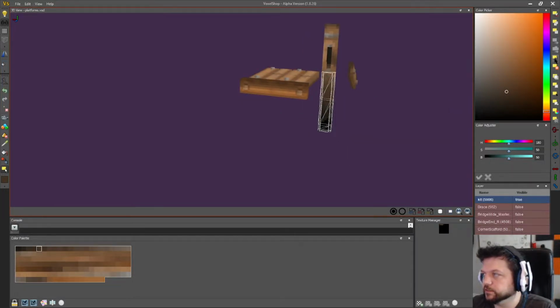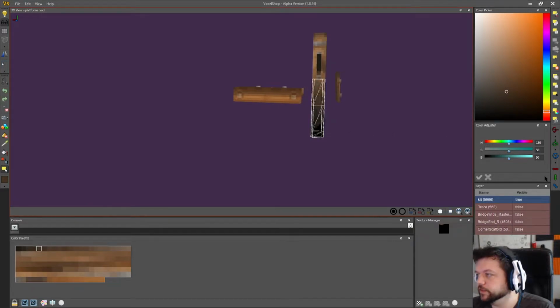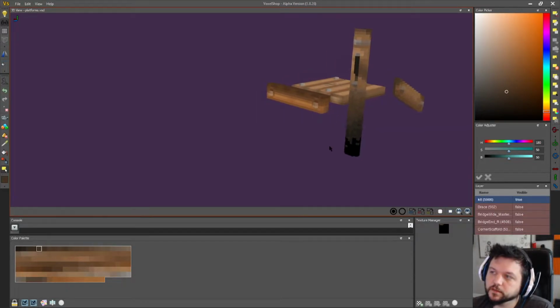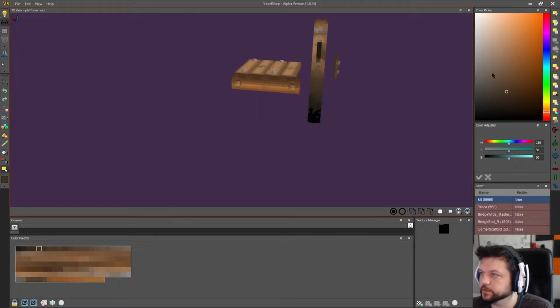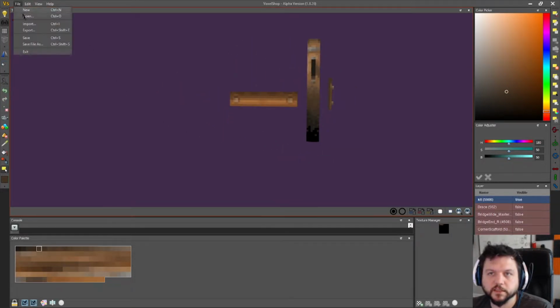Is that facing the right direction? I think I need to flip it. I think that's the right direction. No, it was right before. It was right before. Okay, there we go. We have a post kit.